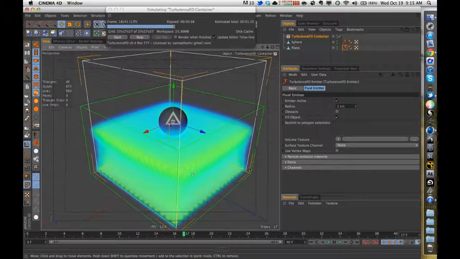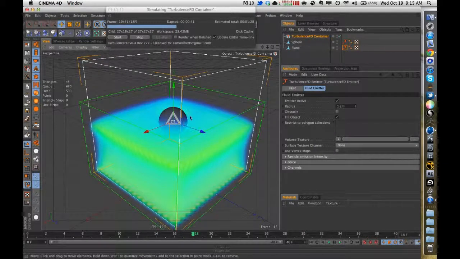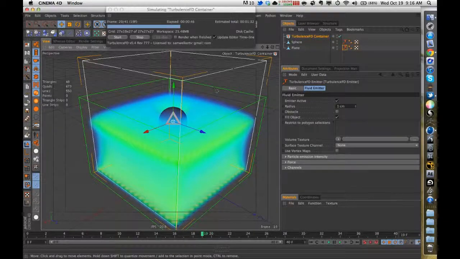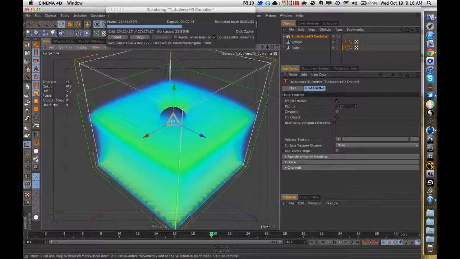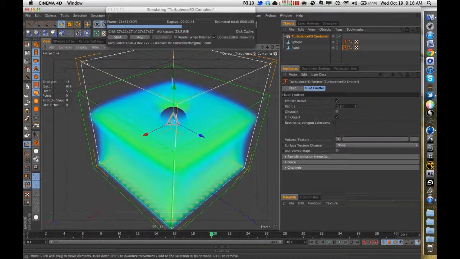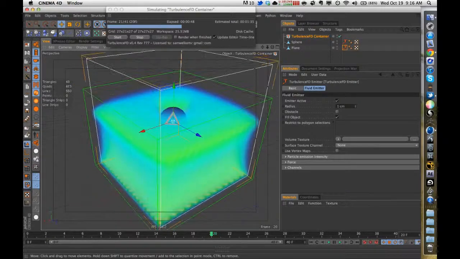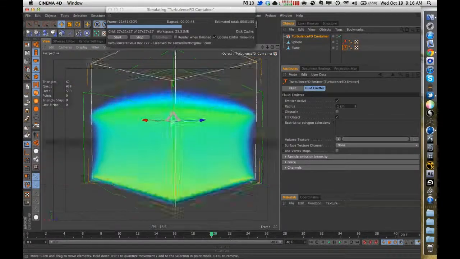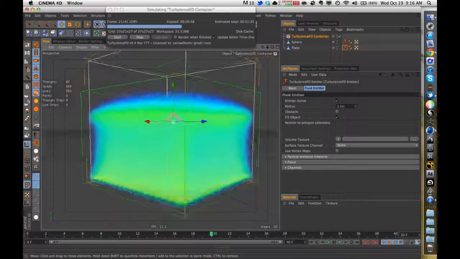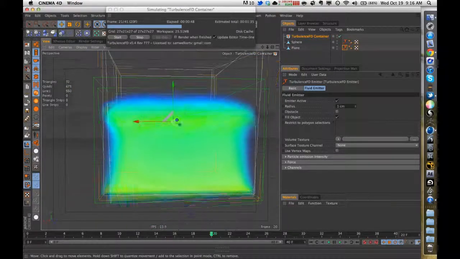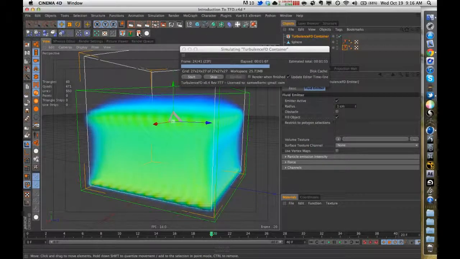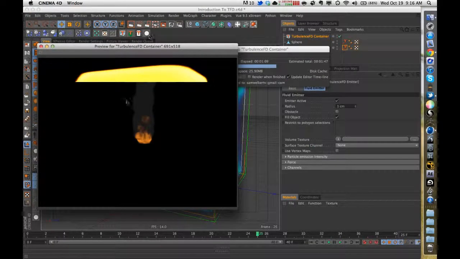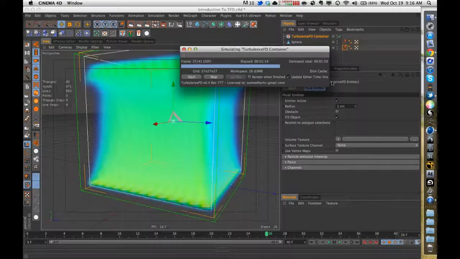And as you will see in a moment, the sphere is actually acting as an obstacle, and it will push more smoke out. As you can see right there, smoke's actually getting stopped by the sphere. So that's one thing you can do with this. Basically fluid simulations with obstacles interacting rigidly. You can have turbulence and such interacting with it, and then after it's done, you can use this viewport render that comes with this stuff to preview it. But when you actually render this stuff, it just kind of looks good. So that's all just fire right there.